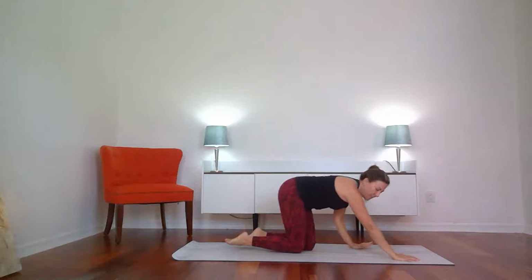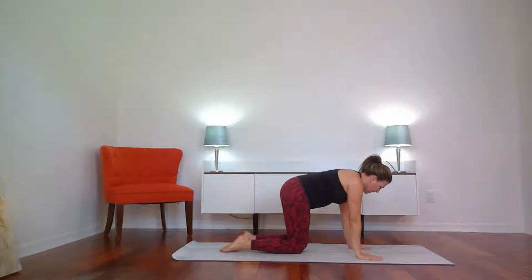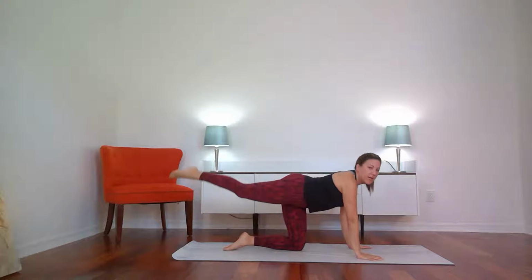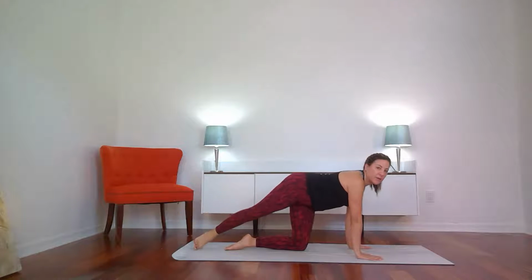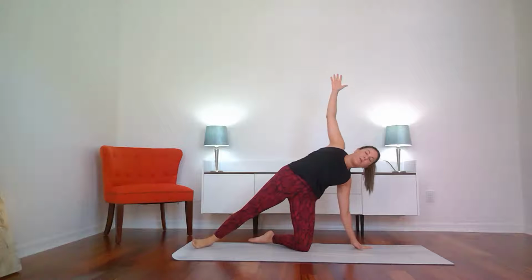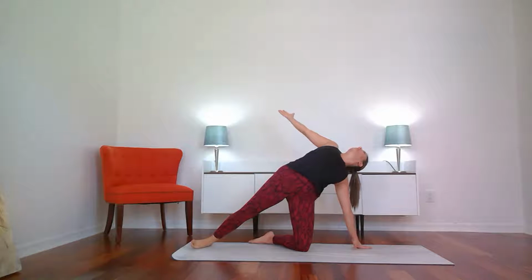Come onto a tabletop position, palms down, engaging Hasta Bandha, fingers spread nice and wide. As you inhale, pull your knee into your chest, and as you exhale, extend that leg out behind you. Lift, lift, lift, lift up through the chest, lift up through the legs. And then we're going to take that foot, drop it down, come onto the inner arch of that foot and reach your right hand, your top arm, straight up toward the sky, lifting and opening.